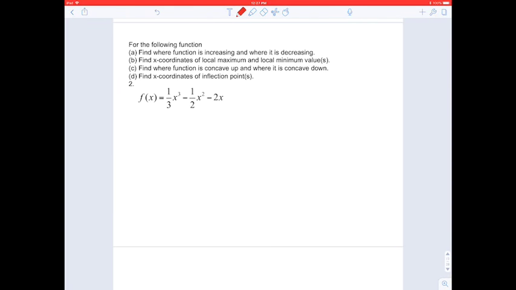I was just going through the theorems and properties that I will be applying. For a given function, we have to find the intervals of increase, decrease, and the stuff that I just mentioned. We see a third degree polynomial function, 1/3 x cubed minus 1/2 x squared minus 2x. That means the domain is all real numbers. Or I can even use the set notation, x belongs to that interval.